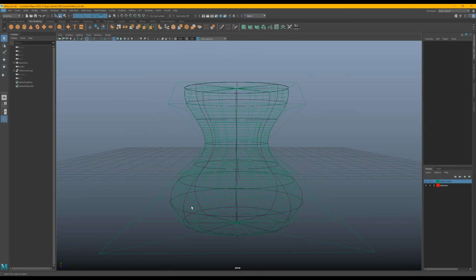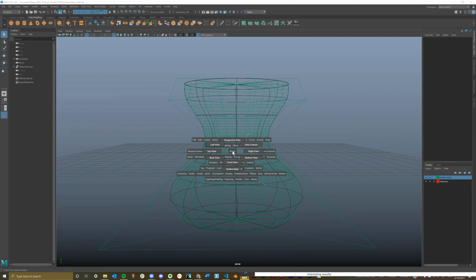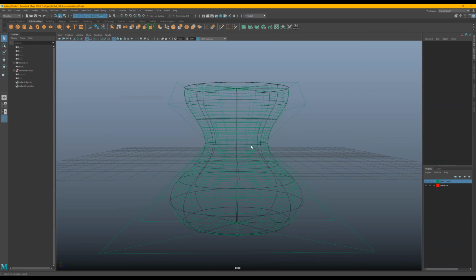And then try to use tools like Soft Select, and get used to using edge loops, and be really comfortable with switching perspectives and using your hotkey menu to do all sorts of things. This helps you work a lot faster, just knowing where everything is. Try to get used to where things are going to be, and even better if you can, the keyboard shortcut for them. And then this won't take so long, I promise.